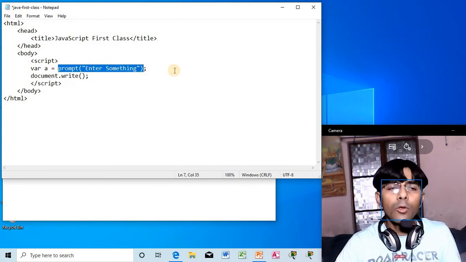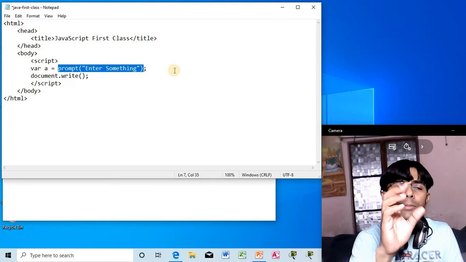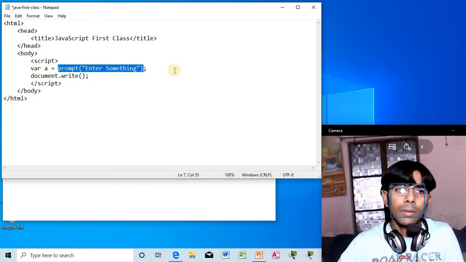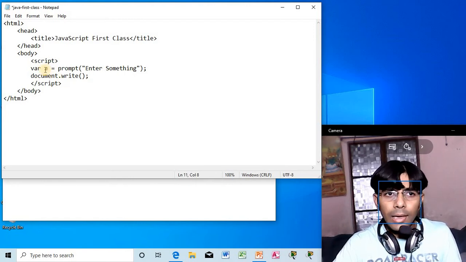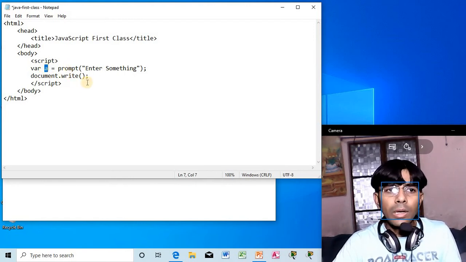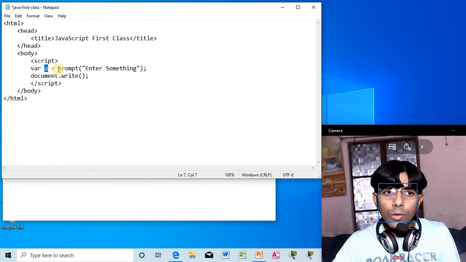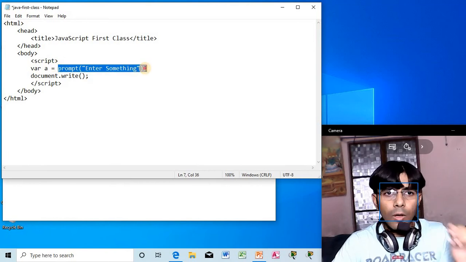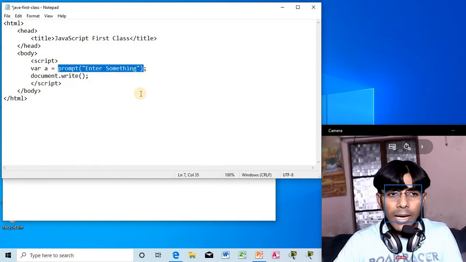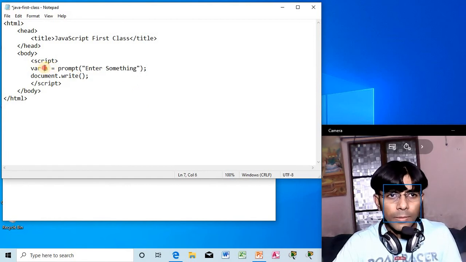This prompt command is asking the user to put some data. Now the user will put some data, and that data will be stored inside this a. This a variable will store the data which is given by the user, right? So this prompt command will be thrown by the JavaScript program, the user will give some data, and the data will be saved here in this a, right?